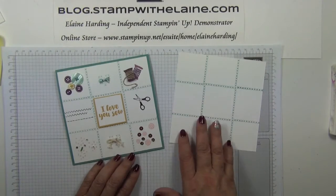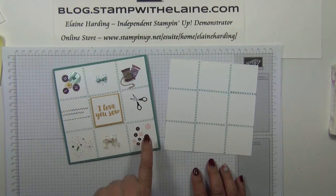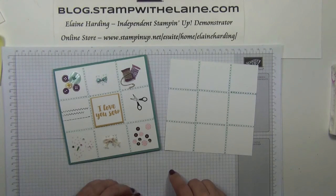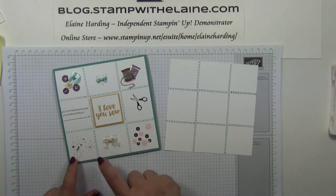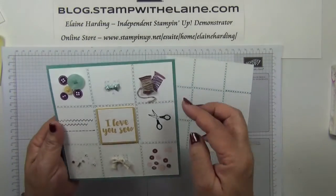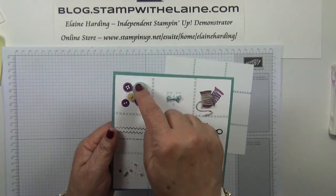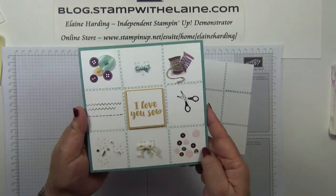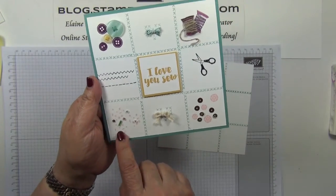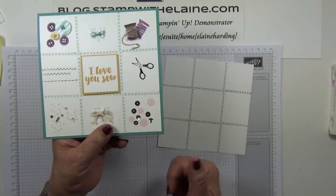I won't go through the whole assembly of the card because, as you can see, there are lots of elements and it will make the video far too long. But you can embellish it and make your sampler unique to you. I've used a cotton reel and some thread wound around it. I've added some actual buttons. I've had some leftover beads from a different project, so I put some of those down, and then some sequins as well.